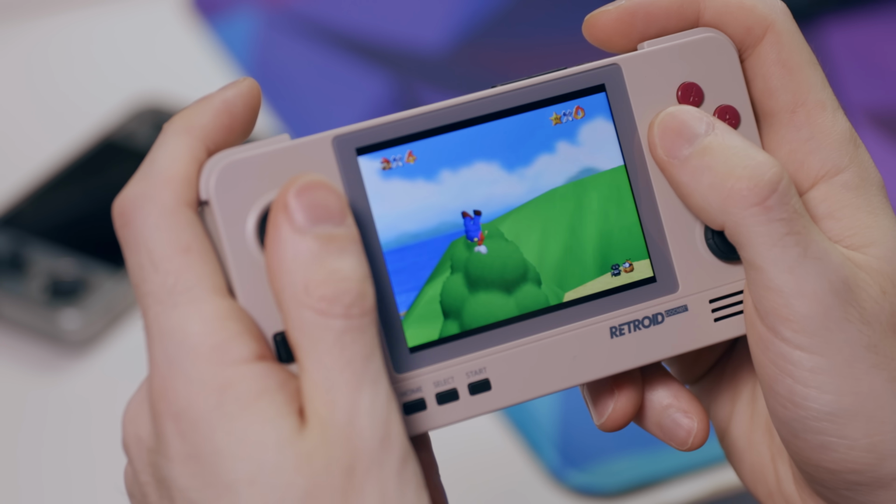Where the PocketGo shines above all of these other emulators is its ease of use. This is something that I slam these other emulators for all the time, and it's got me in a weird spot right now. I hold user experience in such high regard, and I've been wanting one of these devices to just be put in my lap and work beautifully immediately with minimal tinkering.